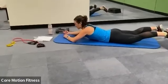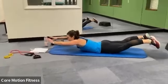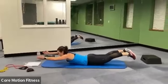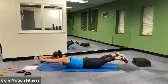We're drawing our belly button up. Remember how we did that last week? Pull the belly button up. Go. Come on, squeeze your butt. Now, think about your legs coming hip distance. So a little closer, little activation through your inner thighs.